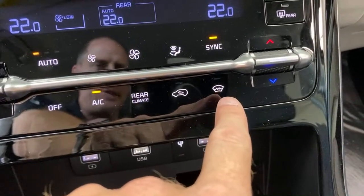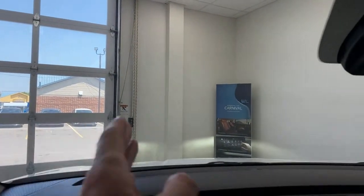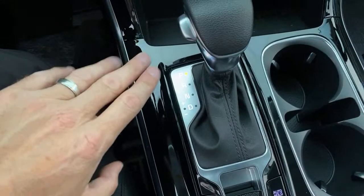One thing to point out in the Carnival — this car costs less money. This little windshield grid you can barely see — those squiggly lines are a tungsten element embedded in the windshield. The entire windshield has it, which means you never have to scrape this windshield. If you're Canadian or live in a cold climate and say you want all-wheel drive because of snow — what you really need is to never have to scrape a windshield. My Kia Soul EV has this windshield and it's a total game changer in winter. It's a big windshield on the minivan, so that's really helpful.